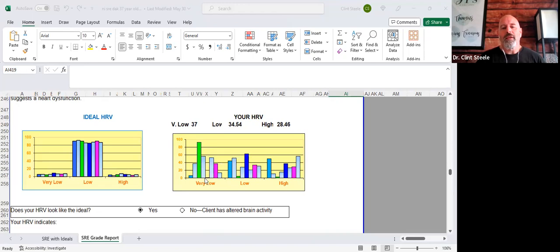Number two, more than likely, okay, probably not at 37, but this guy is a candidate, because I'm going to show you his hand temperature here in just a second. This guy is a candidate for more than likely having testosterone issues and probably some erectile dysfunction. Now, at his age, 37, he might have erectile dysfunction already.